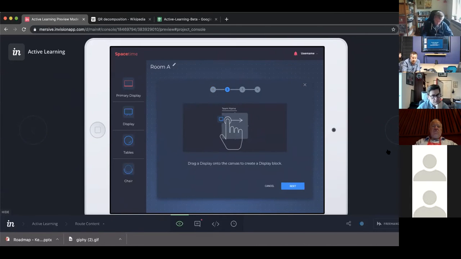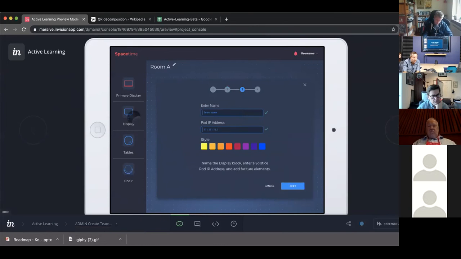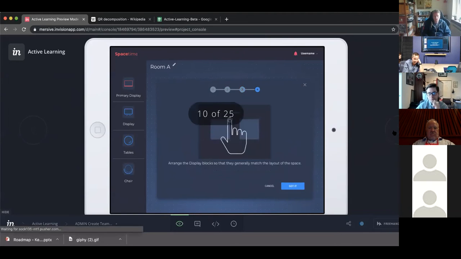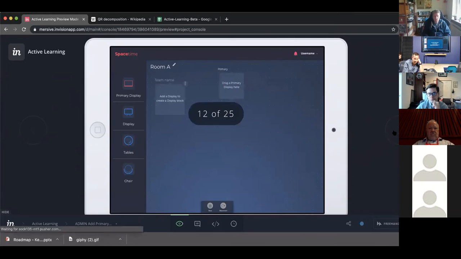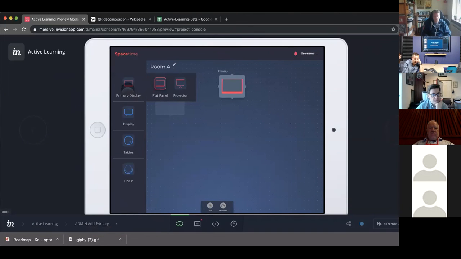Okay? So here's where you would create what we call a team block. When you drag a display out into the space, it will create a team block. Those team blocks are the interaction elements for your faculty or TAs to use to control the space. And you assign it a color and give the address, of course, because it needs to know where that pod lives. Okay, and then you drag them out. So these are ghost team blocks. We're toying with the idea of hinting that there should be team blocks so that you know to drag them out into the space. And I picked a primary display. In this case, it's a flat panel, and it created the front of room display. So of course that's optional because some spaces do not even have front of room displays. Okay.